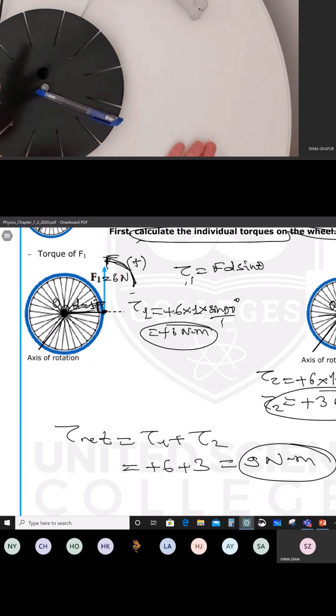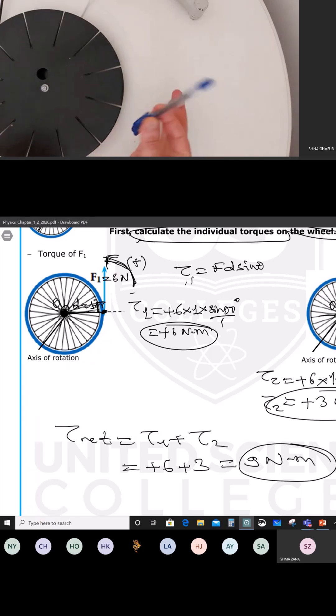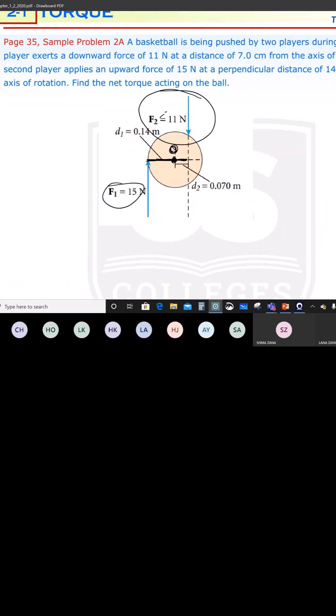And then see if the pan is rotating clockwise or counterclockwise. If it is clockwise, it's negative. If it's counterclockwise, it's going to be positive. This is how we determine if rotation is clockwise or counterclockwise. I'm going to use this pan in upcoming problems, and I'm going to first find the direction of rotation — clockwise or counterclockwise.